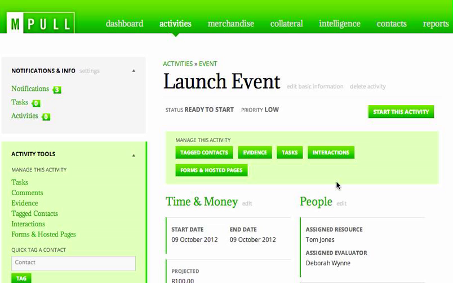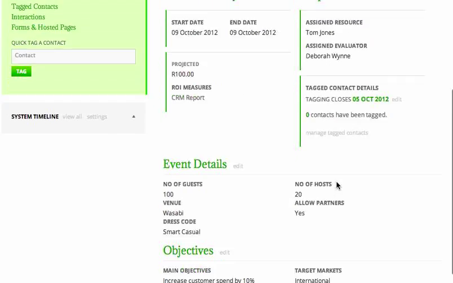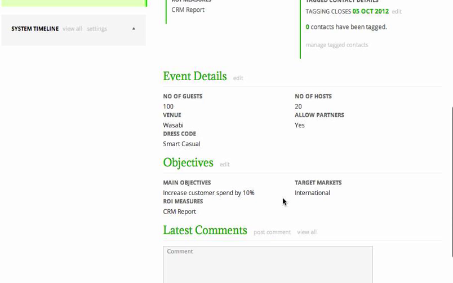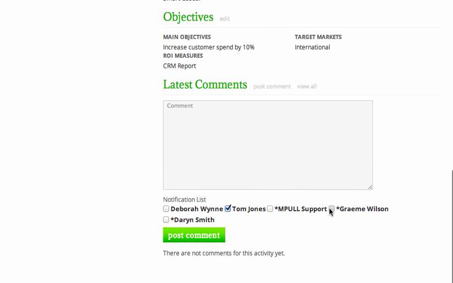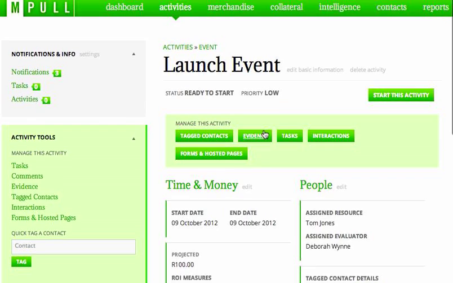The other things that you can do for event management is you can socially collaborate. So down here you can post comments and you can say who should get these notifications, and you can then post comments. You can also create mini project plans, assign tasks and track completion, and last of all you can add evidence. Now evidence over here is stuff such as the collateral that was used at the event. Maybe it's a PowerPoint presentation or a movie clip. Maybe it's photos for the event. Anything that you want for future reference.